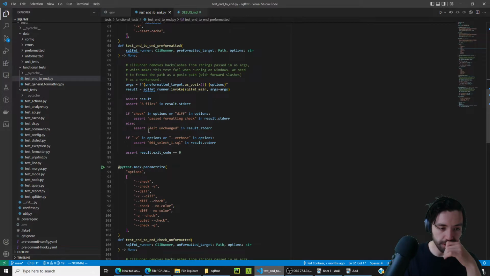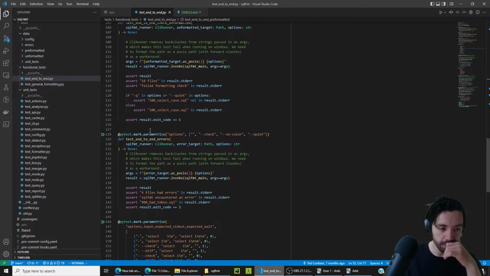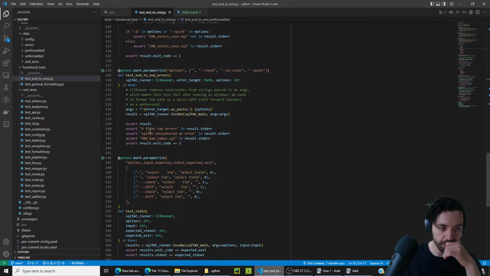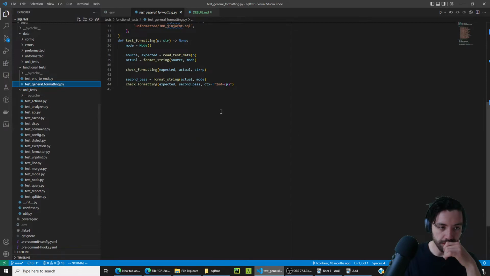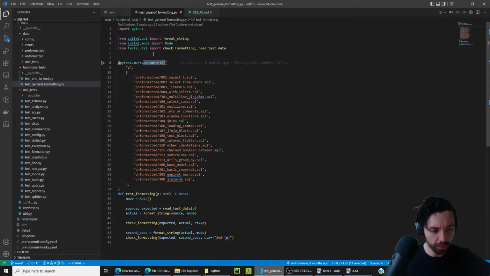Assert 6 files. Test general formatting. I actually don't know how this works, the parameterized.